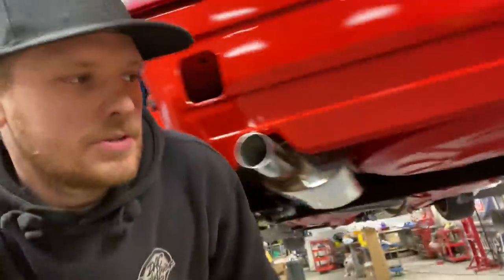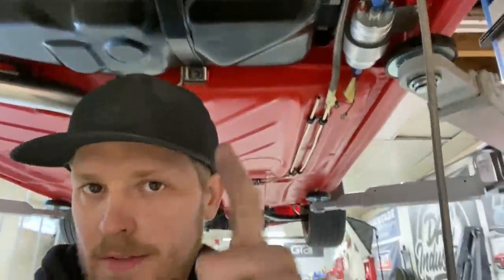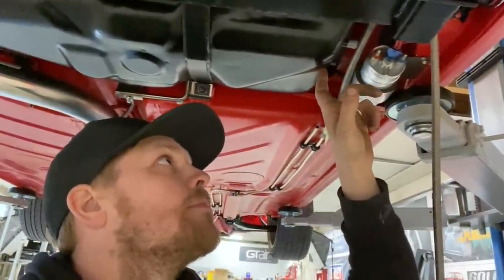I thought I'd quickly show you what I mentioned at the start of the video - the fuel pump and fuel filter. We've made a bracket and put the fuel pump down here using a Bosch 044 fuel pump. Thank you very much to Main Automotive for the fuel pump and the fuel filter. We're running the fuel pump down here below the outlet of the fuel tank and running the filter up here. So it will come out of the tank, into the pump, along to the filter, out of the filter, and then down to the fuel lines which then go off up into the engine bay. We've still got to sort out and terminate those up in the engine bay.